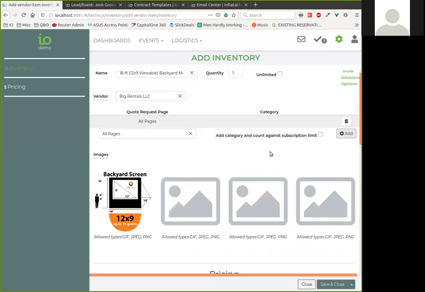So if we don't want to do that, we just add it like that. This is just something that we're going to use when we need to use it. Maybe it's in addition to other items that we already are selling. Maybe it's not something that we're necessarily advertising, so we're not going to add a category at this time.